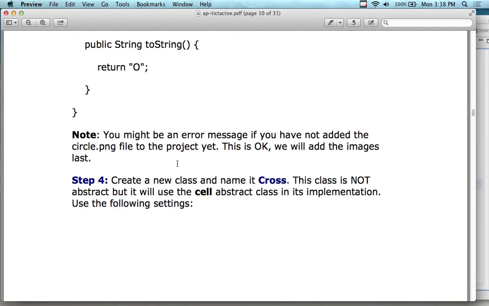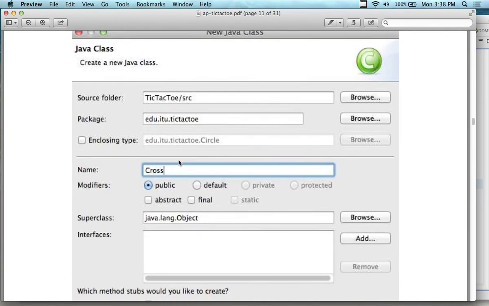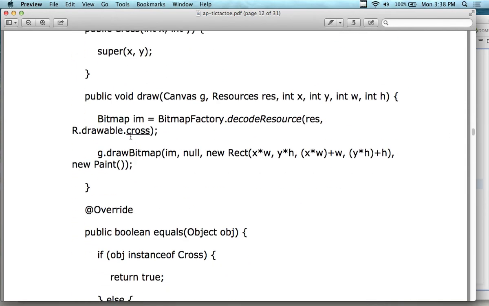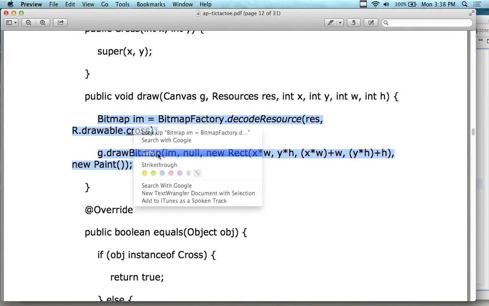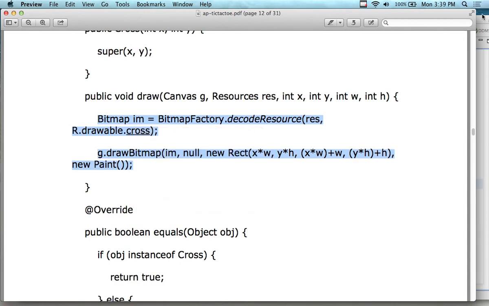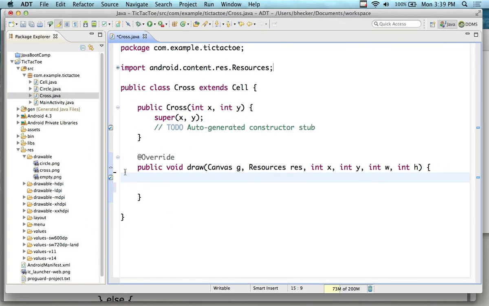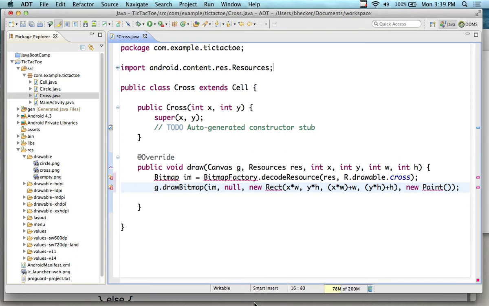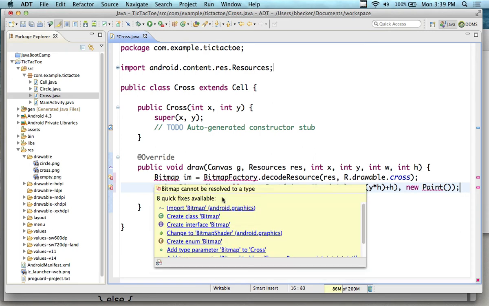We can actually use the same code that we did, or I can cut it out of this one. I'll just cut it out of this one so I don't have to worry about typing it. This is the same code as we just put into the circle. So I'm going to paste this in here. Now I have a cross. I'm going to have the same problem as before, but now the cross works because I dragged the images in. So now I'm going to have to import the bitmap factory.